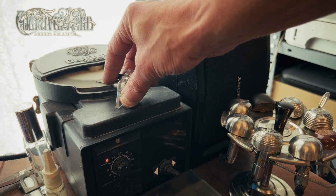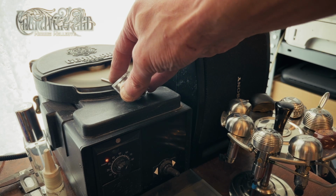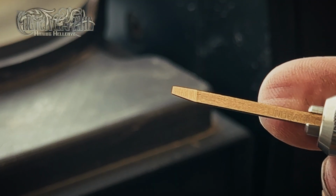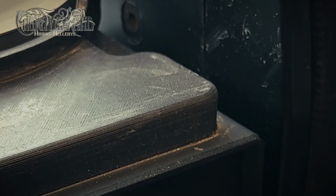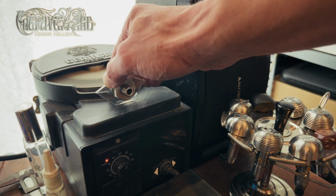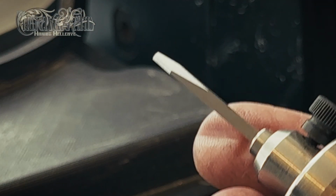So now, I'll start with the two top edges and the top. Even if the two top sides are less important, I always sharpen them equally the same. Yeah, this is fine. And now, the top of the graver. Yeah, that's okay.